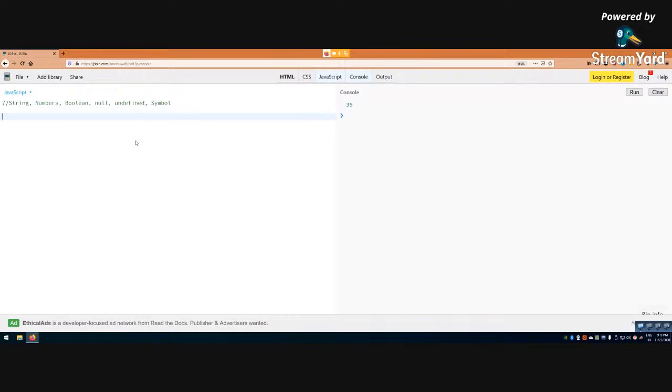So let me create all of them. Const name equal to Nabendu, this is a string. Const age equal to 38, and this is a number.